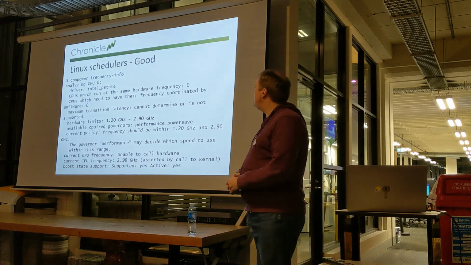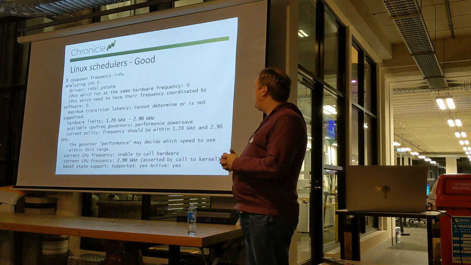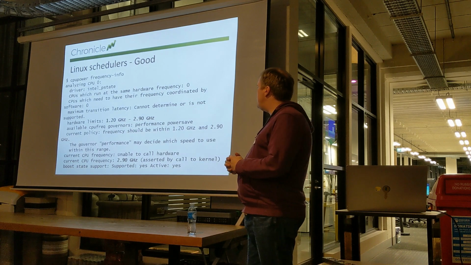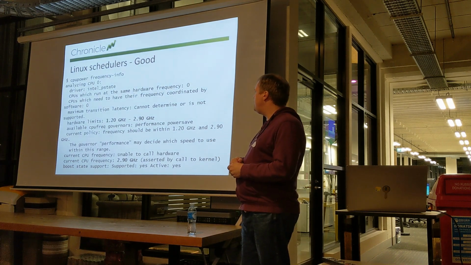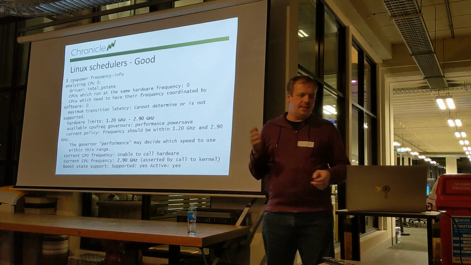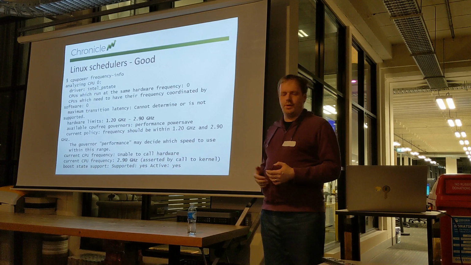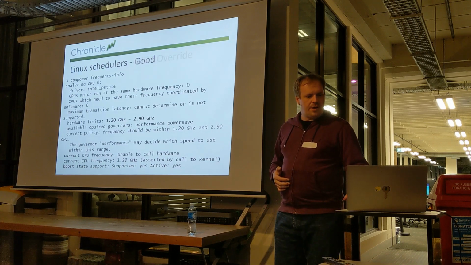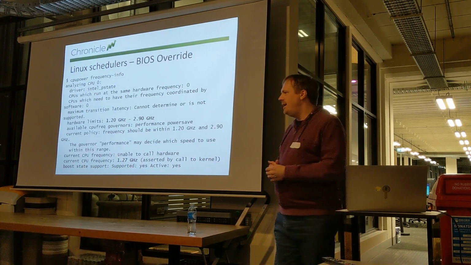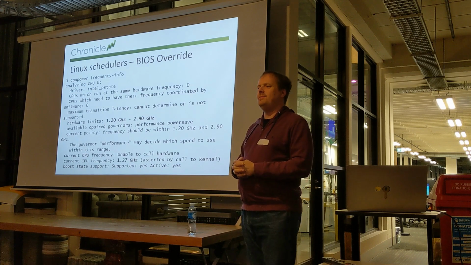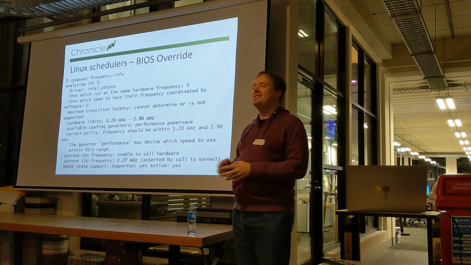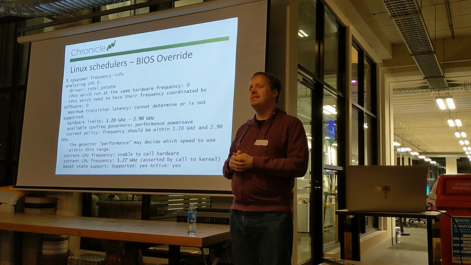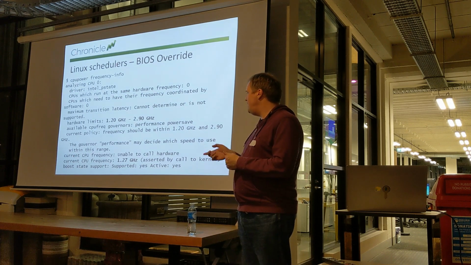Okay, so even after you've set it, what you should see now is that the CPU frequency is what you set it to, 2.9 gigahertz. But the reality is you're only telling the OS what to do. The BIOS, in many cases, actually overrides the OS and says, I know better, so I'm going to control frequency instead. This has two downsides.